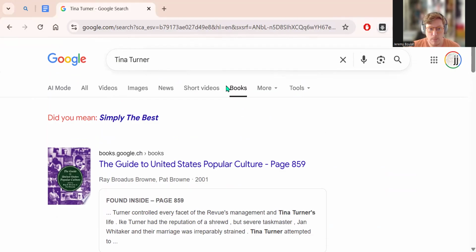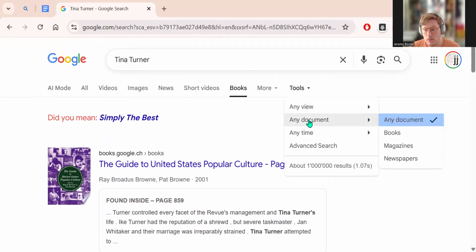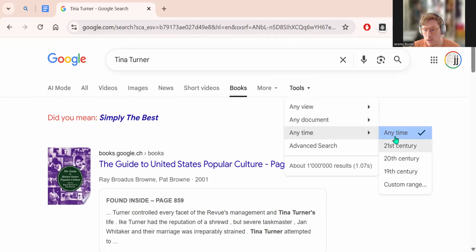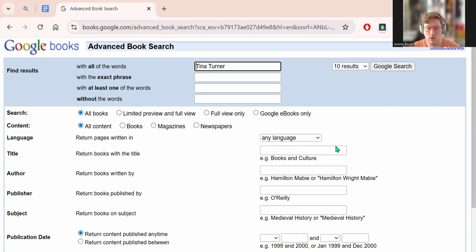So you're in Google Books. Now what you'll want to do is go to Tools. You can click magazines, books, or newspapers. You can also decide on a date range, though obviously in the 19th century we're not going to get anything. Or my personal preference, you can click Advanced Search.